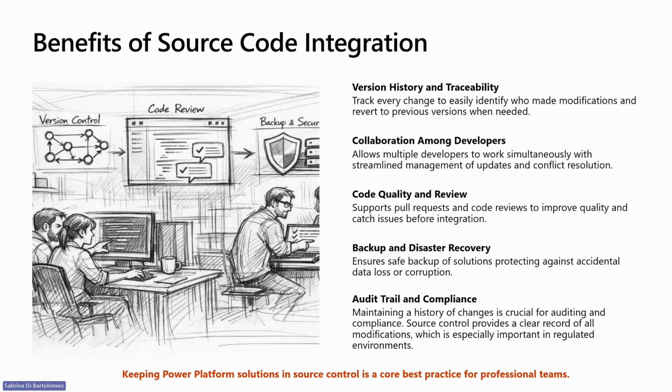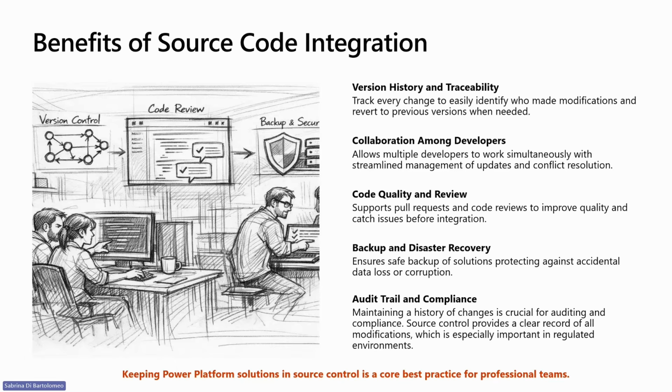A Power Platform solution is not just a configuration artifact, it is code. What are the main benefits of storing the source code of a solution in a code repository? First, version history and traceability. Every change to the solution is tracked. This means you can see who made what change, when, and why. If something breaks or needs to be reverted, you can easily roll back to a previous version.